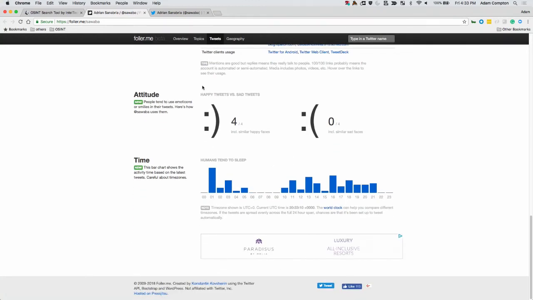Analysis, all kinds of information on him that you're helping to build a profile of this individual. We had photos of him. We had information about him, his employers. We had all this stuff from Facebook. Now we can look up on here and see who he's talking to. What kind of topics is he talking about? What hashtags is he using? So you're building a better profile of this individual.